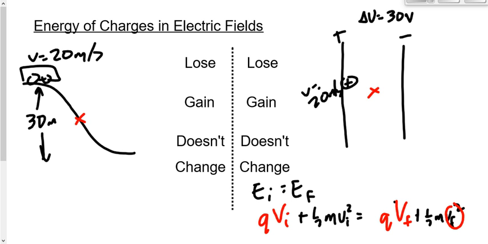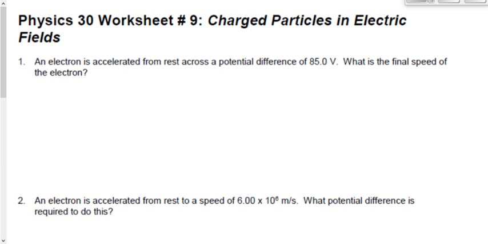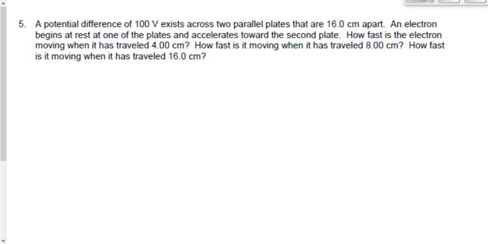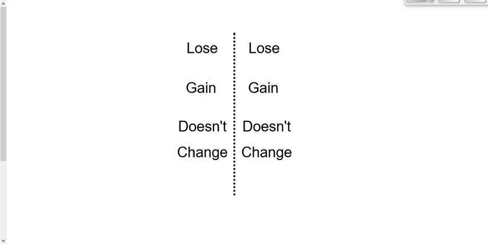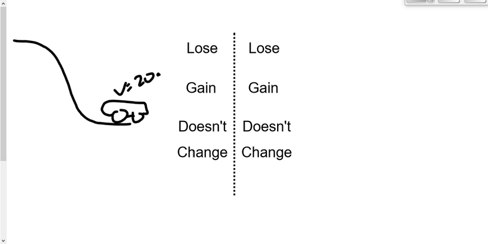Make sense? All right. Well, what if we have a situation where you don't have a car going down the hill, but rather you've got a car going up the hill? It's a pretty steep hill, but it's a pretty good car. This car has a speed of 20 meters per second.